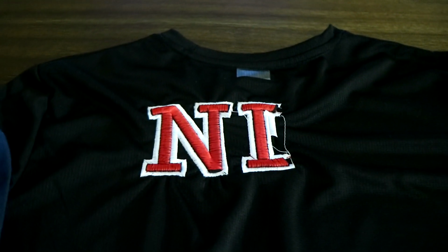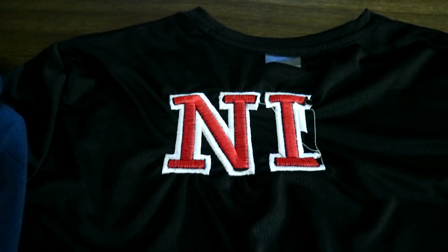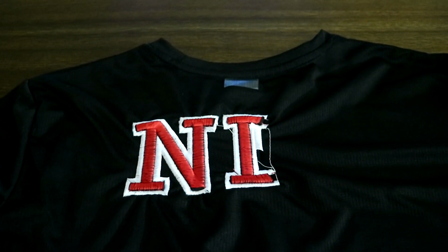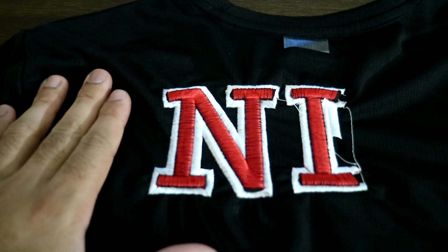You probably won't notice it as much. Or yeah, you can. It's actually really bad, to be honest. But it was like puckering and stuff like that. But I seen that it was puckering as soon as the design started out. But I just kept on going anyway, just to, you know, give it a little sample. This is the first time I attempted a 3D puff design.